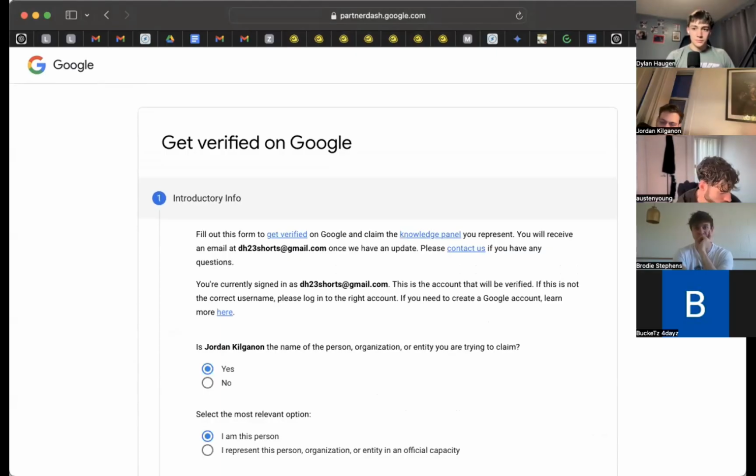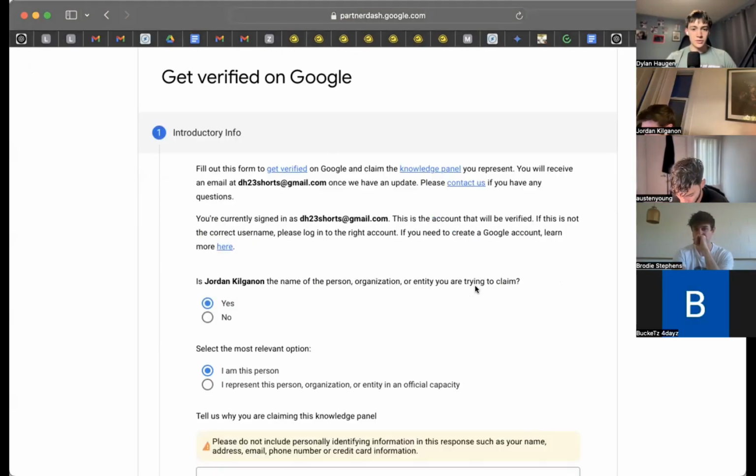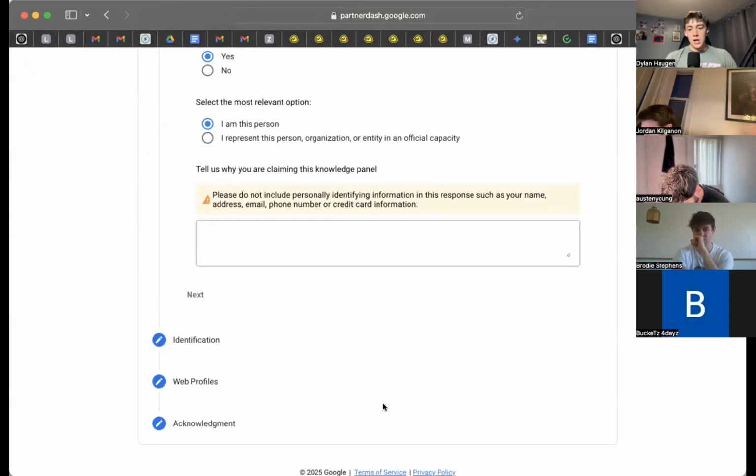It's actually whatever you're logged in as, that'll be what it is. So if you didn't do it, you'll have to restart. But since you have everything already, at the top right corner, it's the profile picture of my email. So, all right, just make sure it's the right one. It says in the introductory info, you'll receive an email at this once we have an update. But yeah, that's correct. Cool.